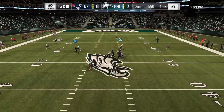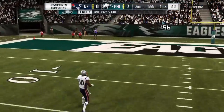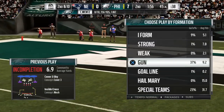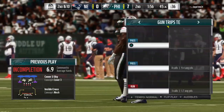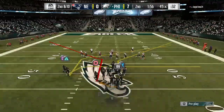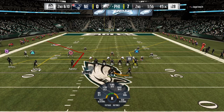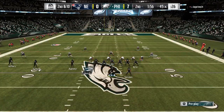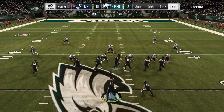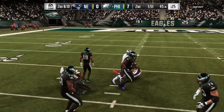Throwing on first is Wentz. And incomplete on the deep ball. Nelson Aguilar, the intended receiver. And that'll bring up second down. Just his second incompletion so far. He's 8 for 10. I think he'll take 80%. There's no doubt that he will, but if you're the defensive play caller, you better circle what you just dialed up on your play sheet and come back to it, because you just caused an incompletion. You need a few more of those.